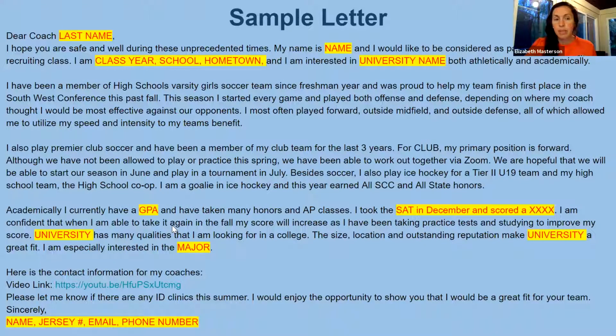I think it's always helpful to sign it and put your jersey number on it, so that if they ever do get to watch you... I've done this a million times where someone sends me, oh, I'll be at the Jefferson Cup and here's my schedule, and then I have to search a million places to find the jersey number, because there's a lot of jersey numbers out there. Oh, great, she always puts her name and her jersey number. That's super helpful. I also think that if you don't already have an email address that's specific to you, make an email address that's specific to you and has your graduation year attached to it. That way coaches don't have to search if they want to call you, and all of your contact information is always at the bottom of your emails.